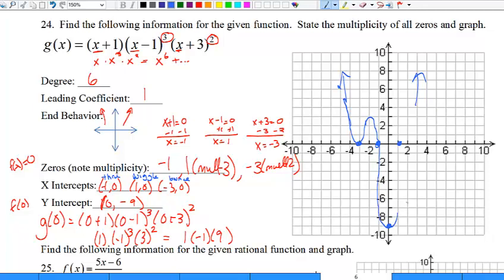I need to tag the negative 9. I need to make that negative, take the negative 9 and come up to the 1. Now what happens at the 1? I have a wiggle. So I'm going to put a little flat line right there, and I'm going to wiggle up and wiggle down to get the other values to touch.